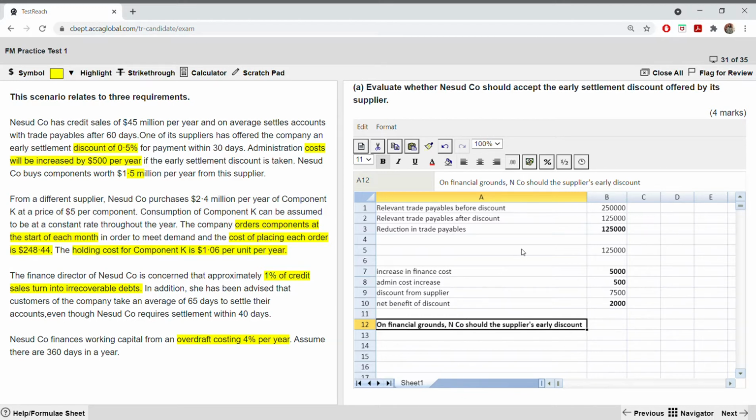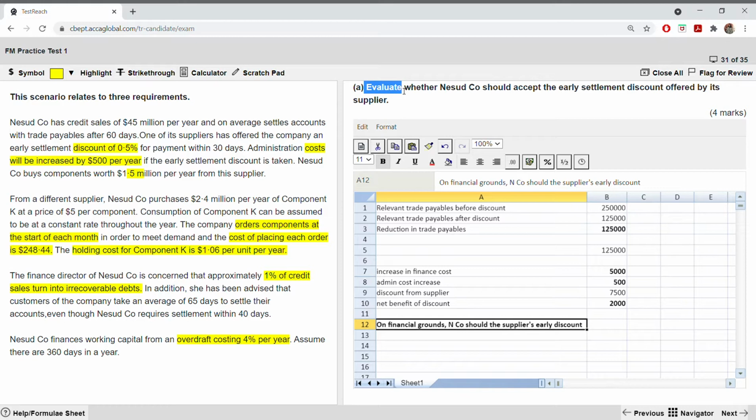And another thing that will tell you how to do a question, or how to start with a question, is the word evaluate. Look at the words. Describe, explain, evaluate. These words are very important. Evaluate means always pros and cons. You have to balance your advantages with your disadvantages. That's what evaluation means.